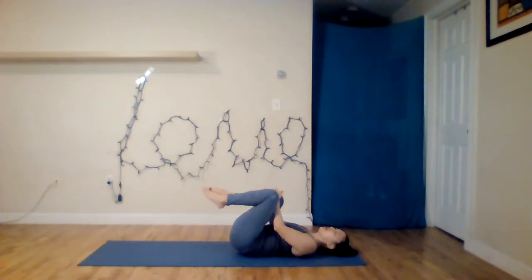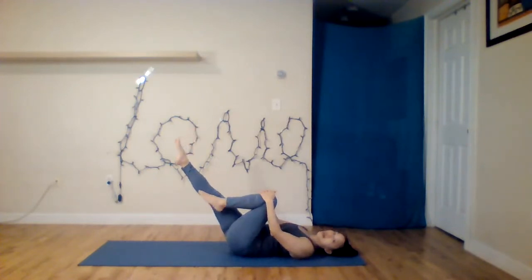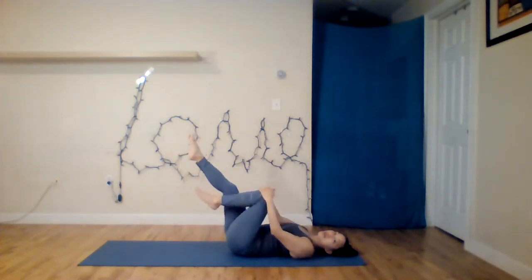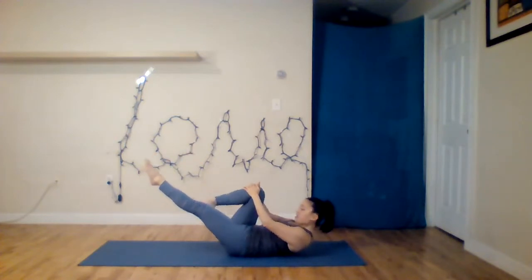All right, so we're going to go right into the single leg stretch. I did kind of a standing warm up today, so I didn't do all the toe taps. But we might do some variation of it later.